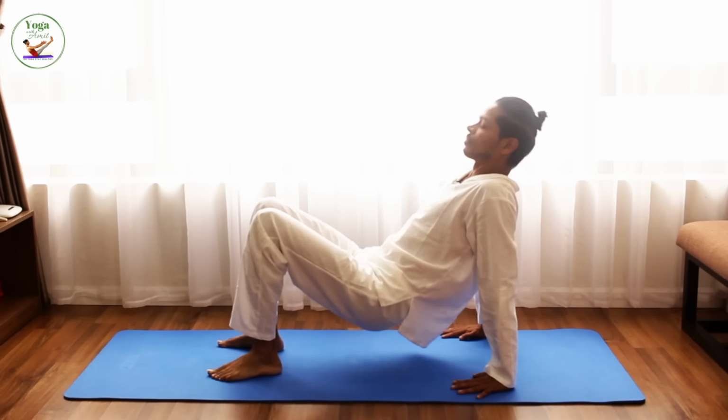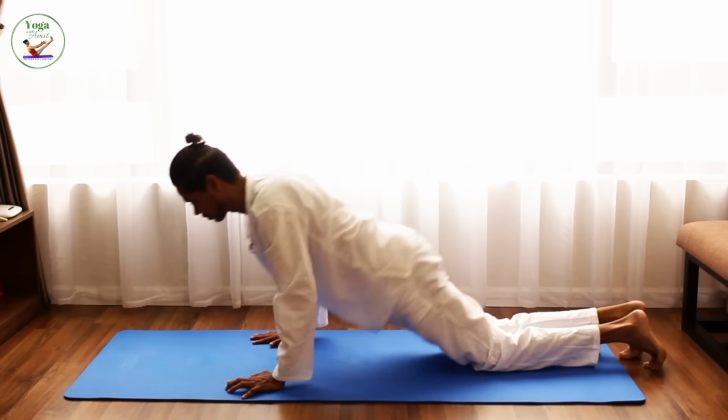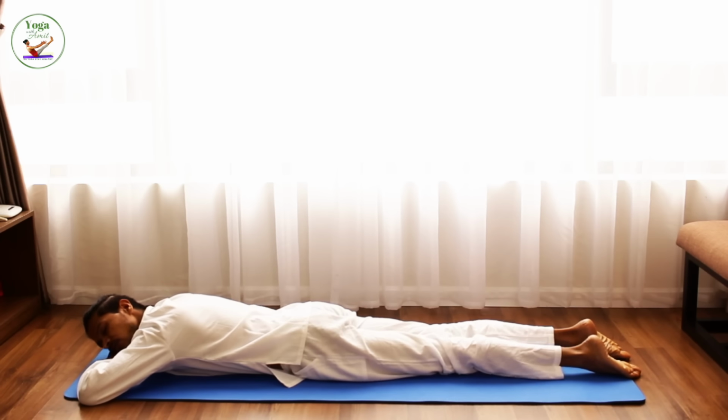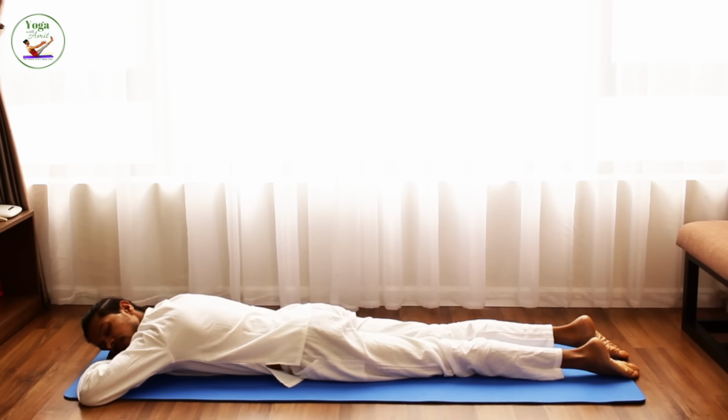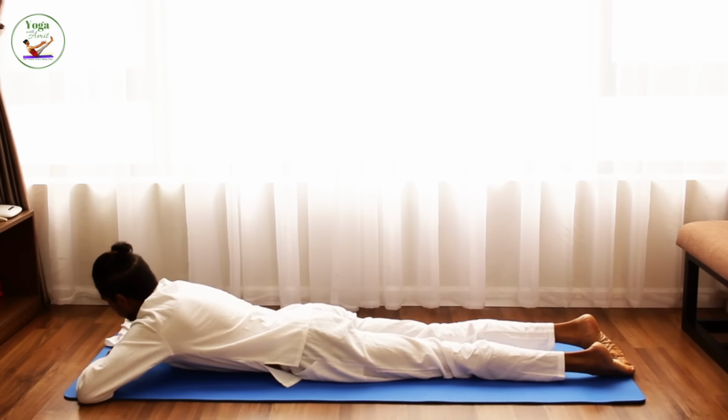Exhale down and lie on your abdomen. Bring your hands on top of each other, relaxing your face onto your hands, giving a gentle massage to your lower abdomen. And inhale, lift your head up and turn your face to the other side.